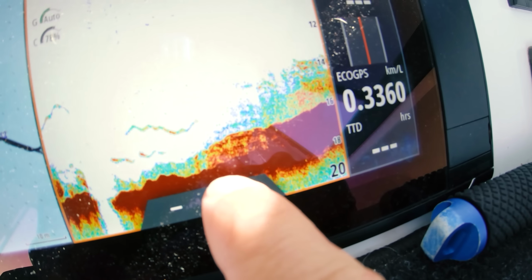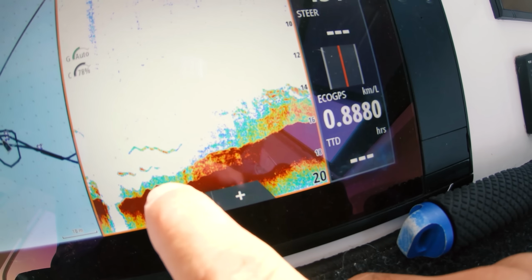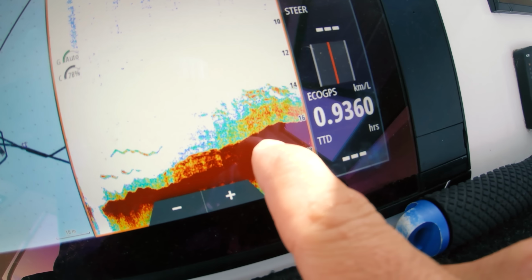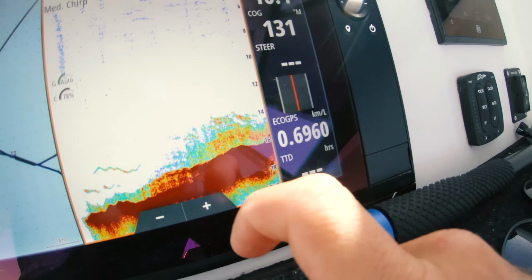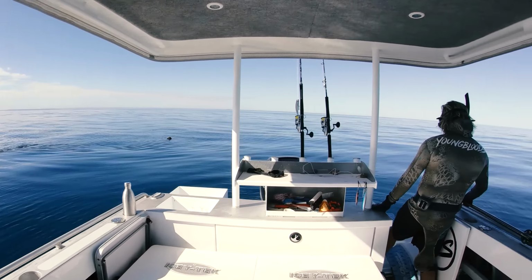We're gonna punch a little bit deeper, sound some ground, and hopefully chase some big red fish. All right, found a bit of ledge. See that there is the actual ledge. There's bait on top of it. It goes from 20 up to like 18 or 15 or something like that. And the boys are just hopping in for a couple of drops. Big red emperor is what we're targeting. Nannygai, jobfish, or anything a bit more out of the ordinary. And we're gonna leave everything else just because we've had a good day.